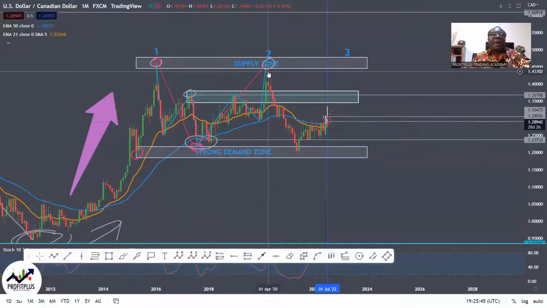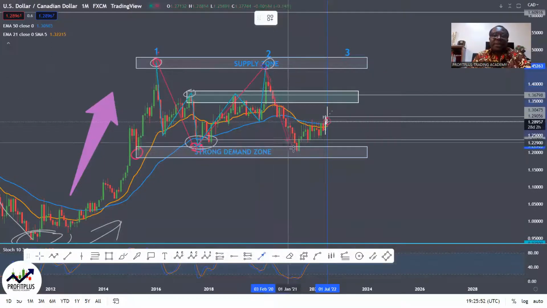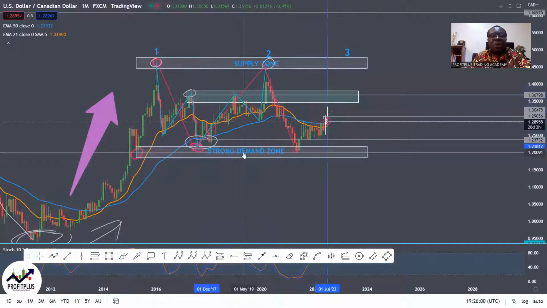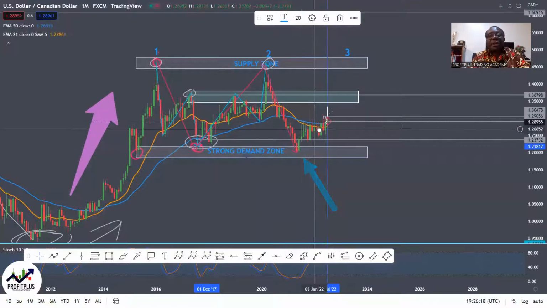When price hits that zone, the supply zone, it is seen to push down. This time it was a very strong hit back to this low, making here a strongly established demand zone, or what you can call a support zone. When it got here, price bounced. You can see there's a candle pattern on this level. You can see this candle pattern here. This actually is a bullish engulfing pattern that saw market price moving up.